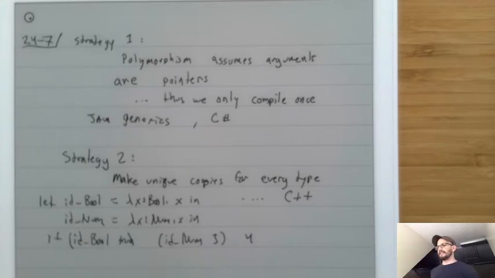So what I mean by that is that with Java, if I write list of x, or maybe we're writing a set library and I write set of x, well, no matter what x ends up being, the code will always be exactly the same. In contrast, with C++, I can make it so that set of int works differently than set of cat, which works differently than set of bool. For instance, maybe if I want to do a set of bools, I'll represent it as a bit mask, which will be very efficient.